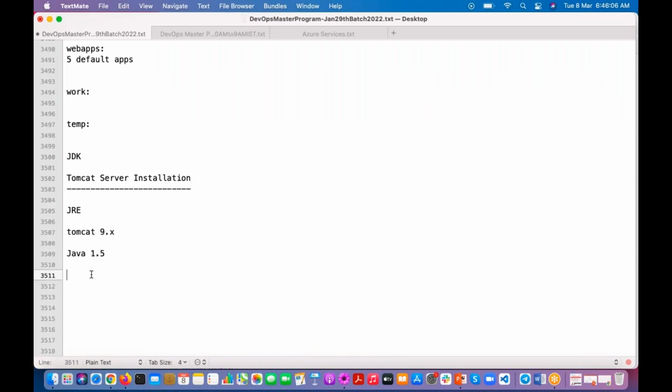So we are going to install Java 1.8, or we can call it Java 8.